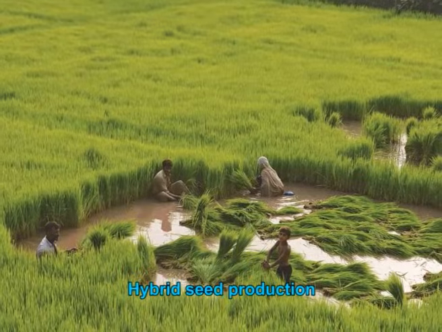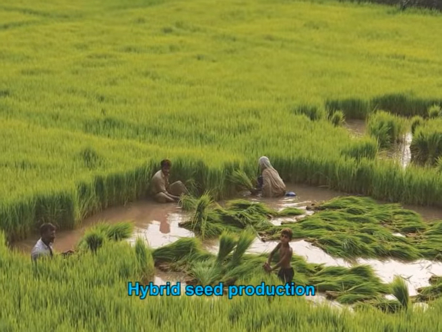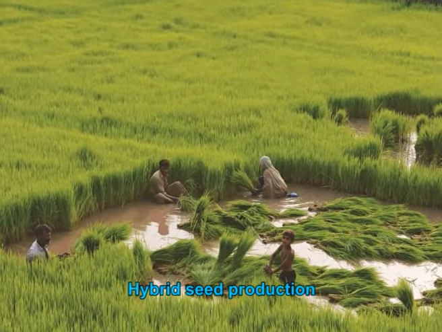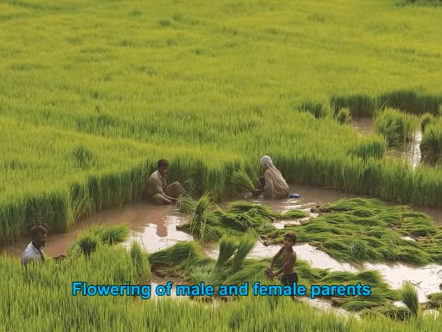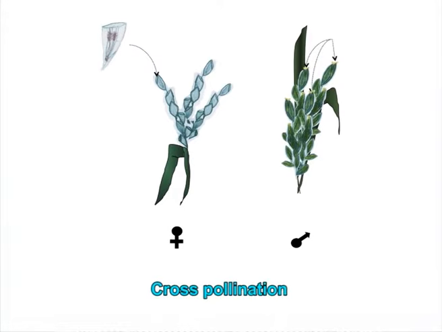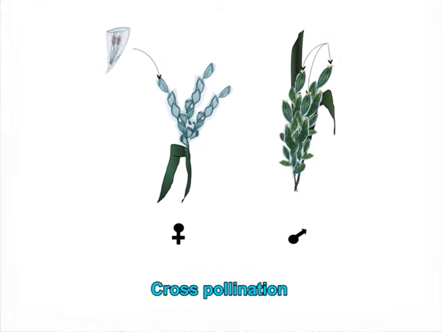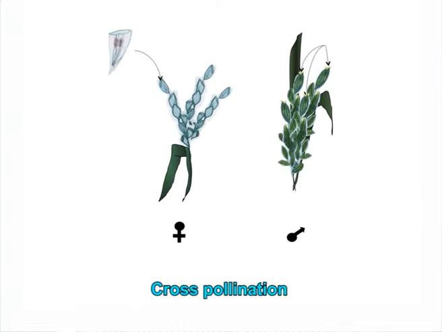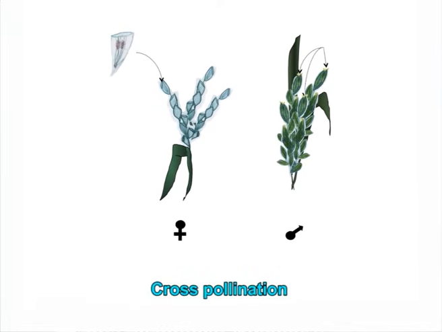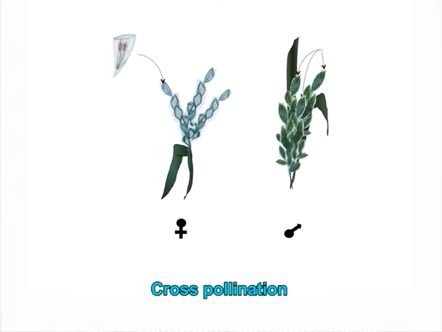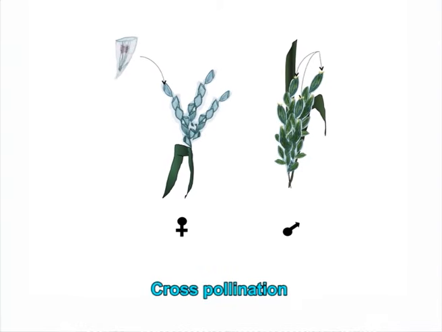In hybrid seed production, staggered sowing of parental lines should be done for proper synchronization in flowering of male and female parents. As the seed set in female line depends on the amount of cross pollination that occurs, it is most important to synchronize the heading date of male and female parents, especially for the hybrid combinations having parents with quite different growing duration. In addition, in order to extend the pollen supply time, the male parent is usually seeded twice or thrice at intervals of 4 to 5 days.